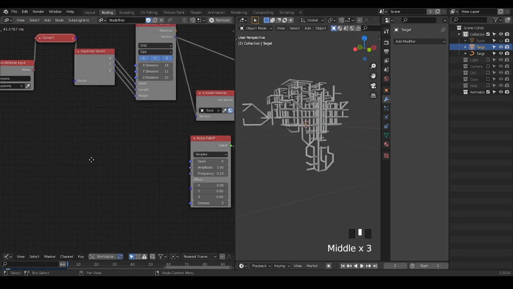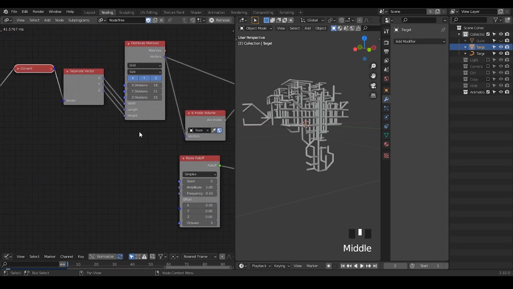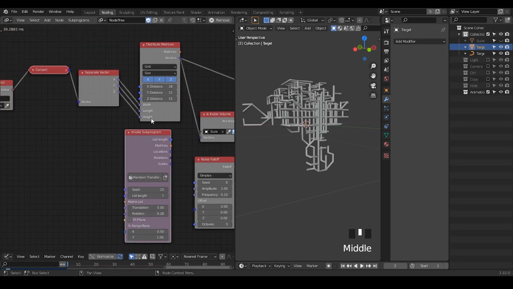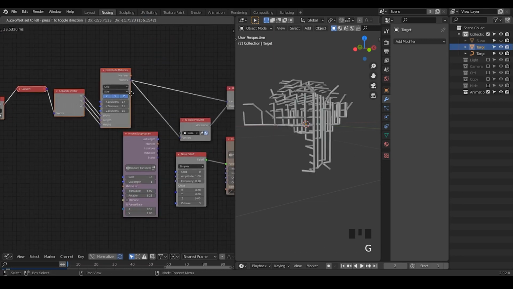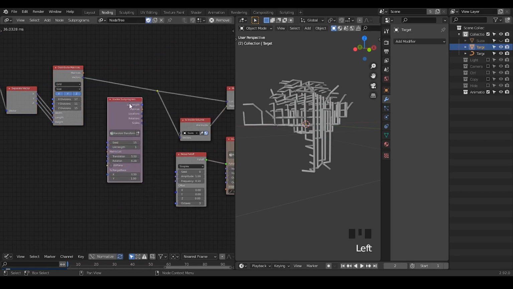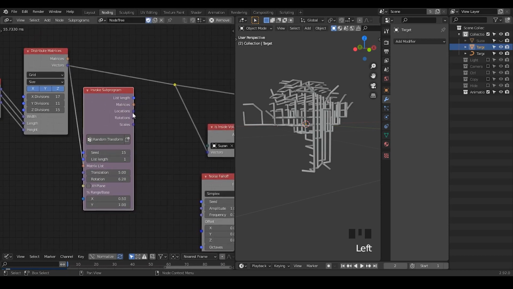Just be aware that you don't necessarily need to use this distributed matrices grid. You can use anything, including the random transform node, this kind of preset that I made in the past. Here, what we can do is put a matrices list into the place. Actually, I'm not going to use this one.